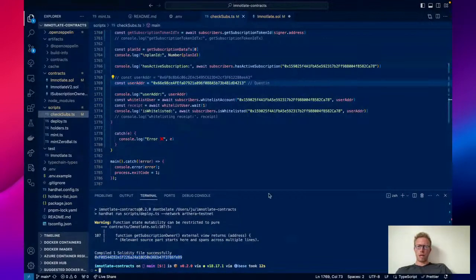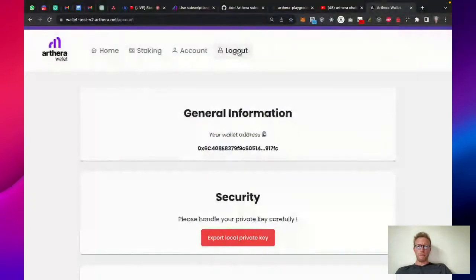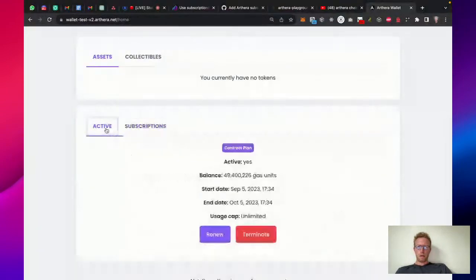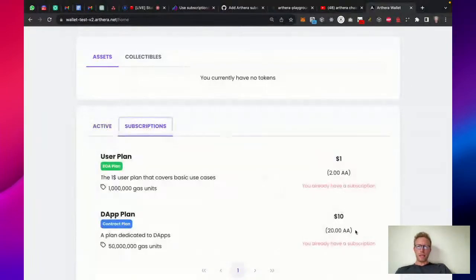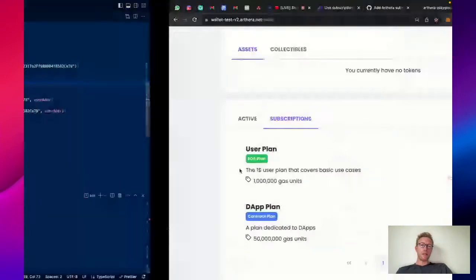And so now what I want to do is go back to the wallet. This one is already done, meaning that I'm already subscribed. Instead of this, you have a button you can click, subscribe. So you subscribe for a dApp plan, and there you're invited to paste the address of your contract.